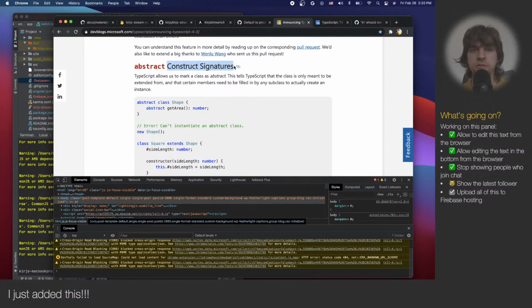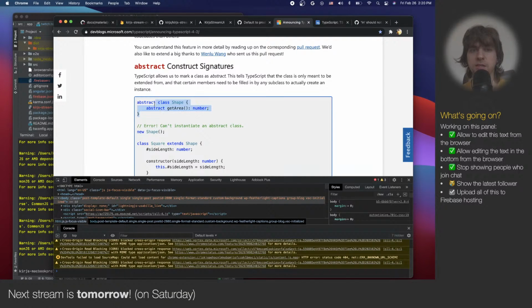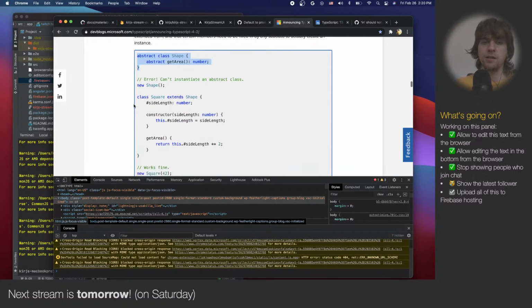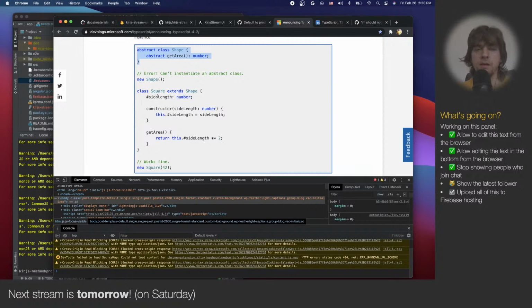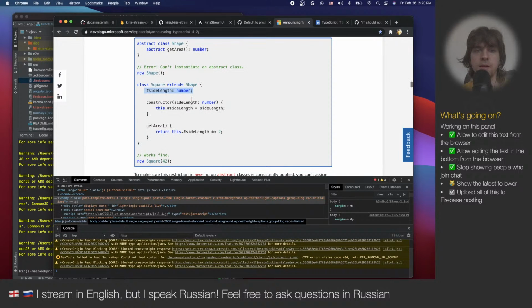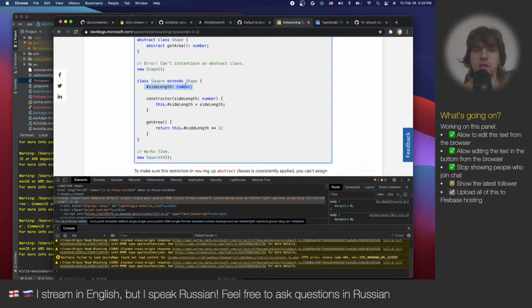Construct signatures. Okay, so you can have abstract classes in TypeScript. You cannot instantiate them. Error, that's fair. But you can, oh, interesting, they're using this hashtag private thing. But you can instantiate their children.